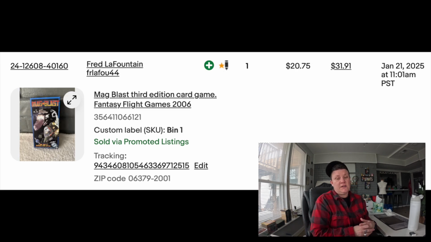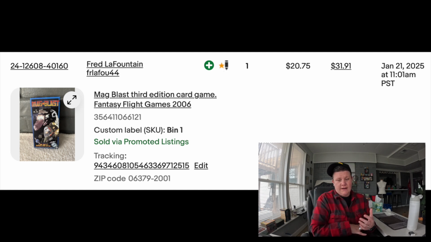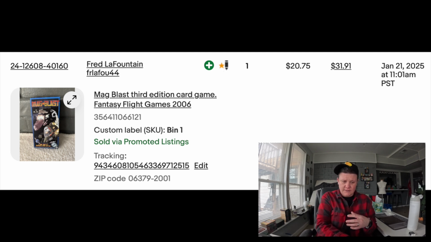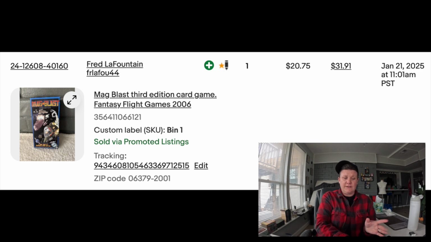The next one is going to be a board game. I picked this one up at the thrift. It was Hope's Door. It went on to sell on eBay for $20.75. After fees, it was $16.51. We paid $7 for the game, so after all said and done, we made $9.51.